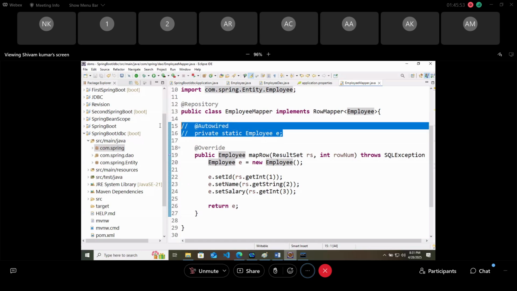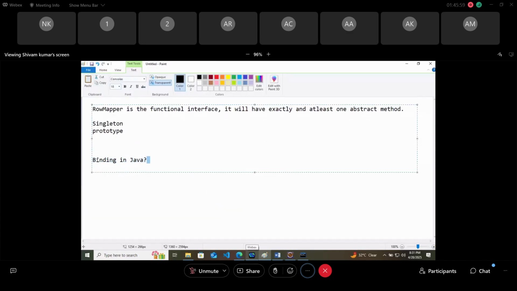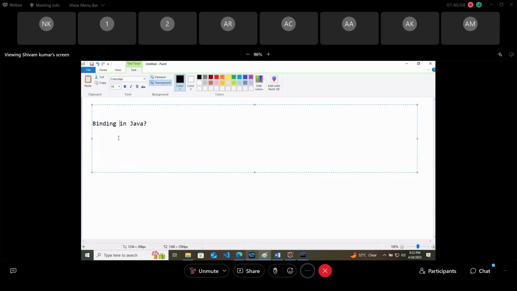Now related to this particular topic of core Java, in core Java binding we have two types of binding. The first type is called early binding, or you can say eager binding, static binding, and compile time binding.